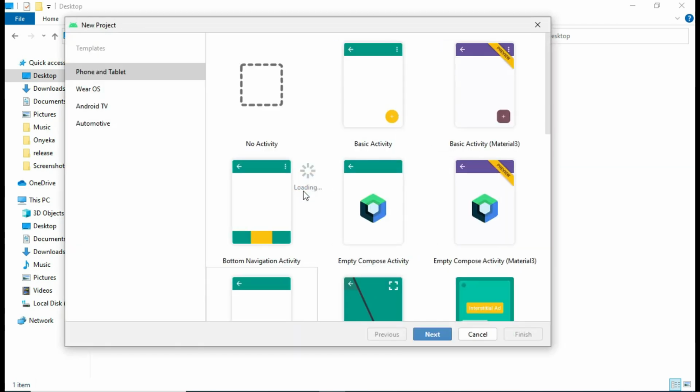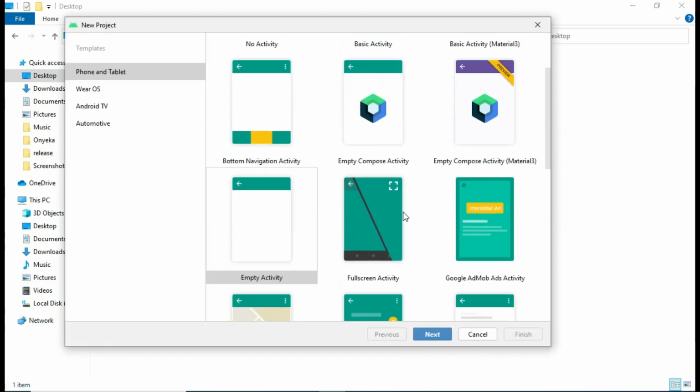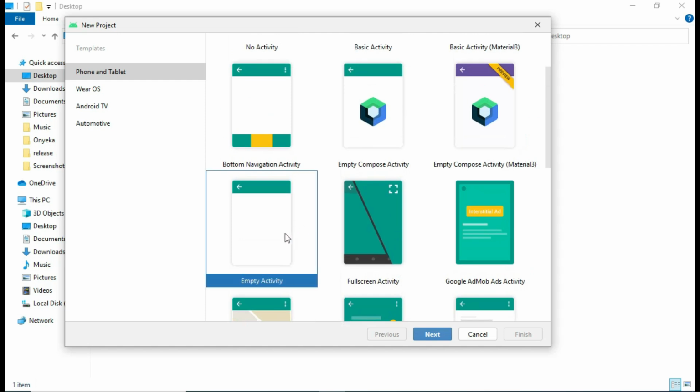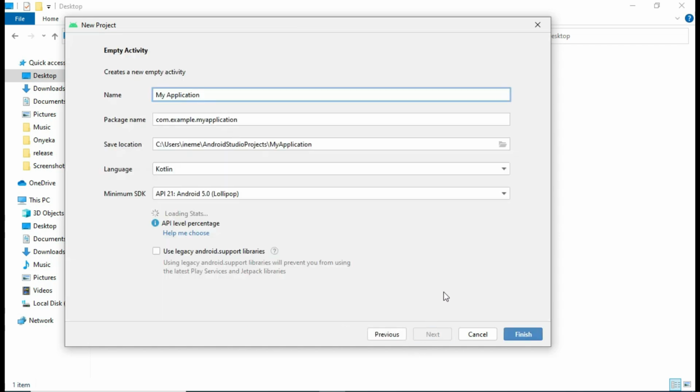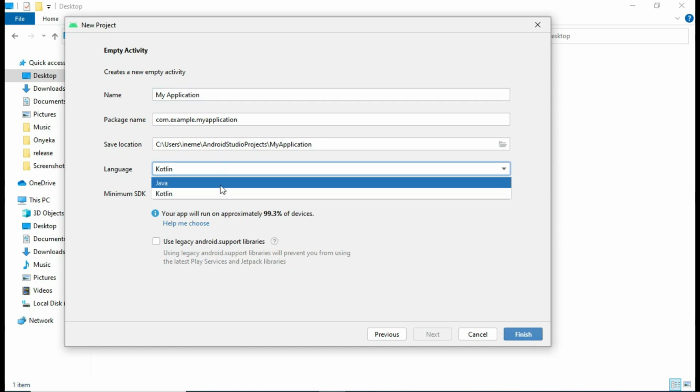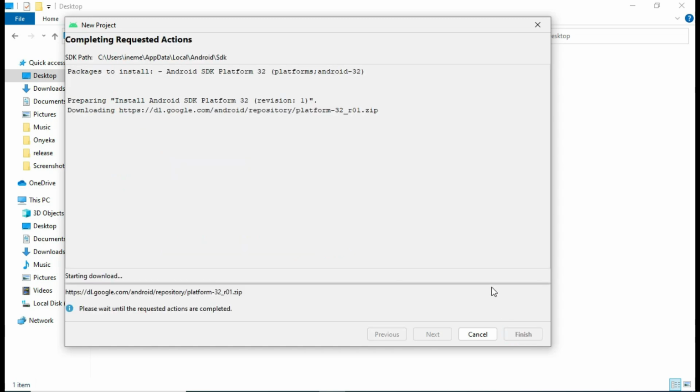Let me just create a new project so that my Android Studio will download the things that I need. I'll leave this as my app, set it to Java, and click on finish.